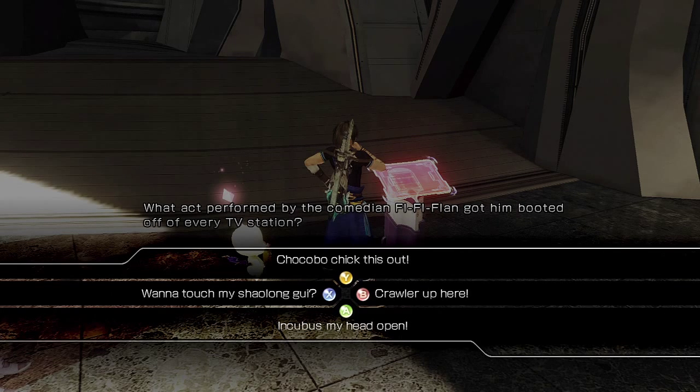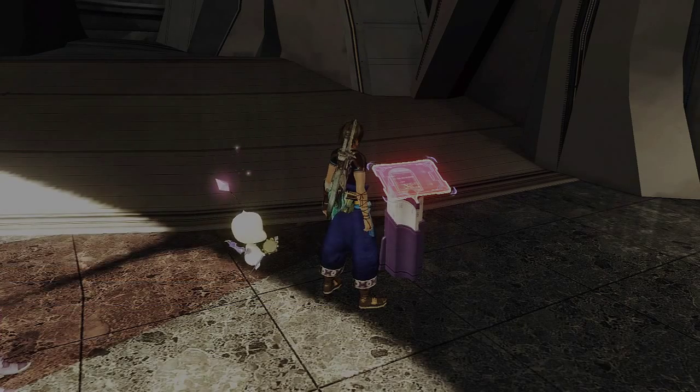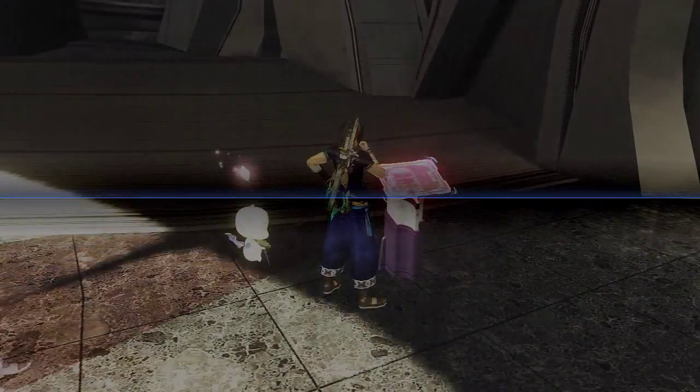Let's see, it's gotta be on the other page here. What is... There it is. No, not here. What act? I'm sorry, I was looking for the wrong thing. What act? That is on the next page. It is the Wanna Touch My Xiaolongbao. Wow, I was correct. That's pretty funny. I like this. This is a very, very funny quiz, and that was a funny question.